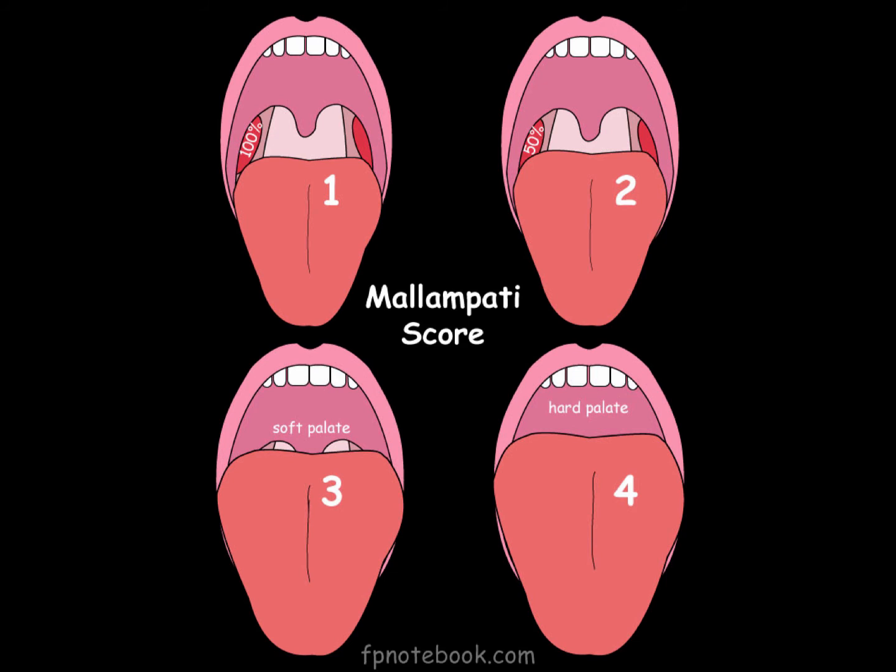Mallampati score number 2. You can still see the pillars. That hole is getting a little tighter. You could still see the uvula, or at least the majority of the uvula. We're still considered in the class 2.